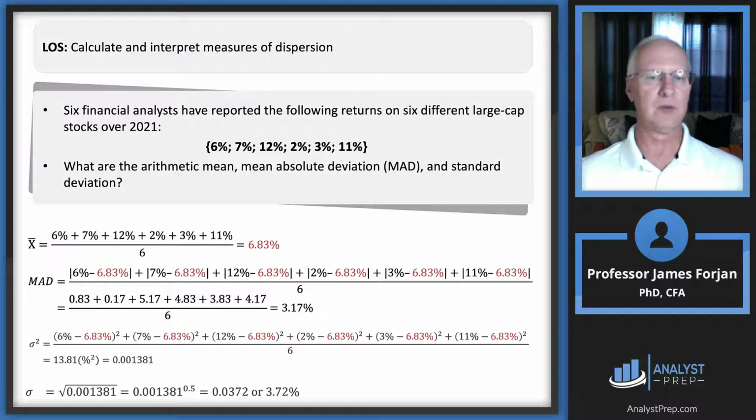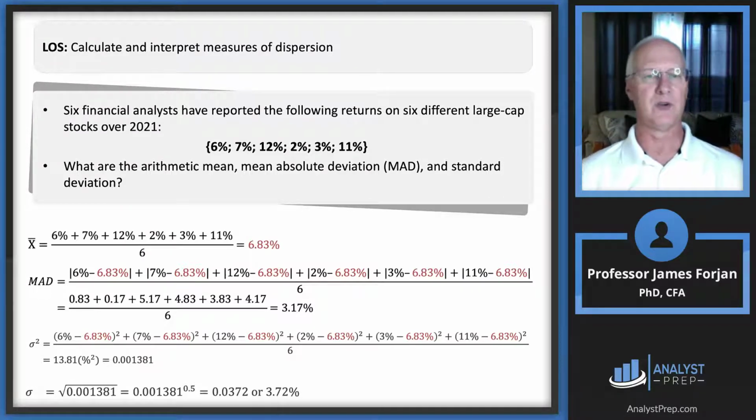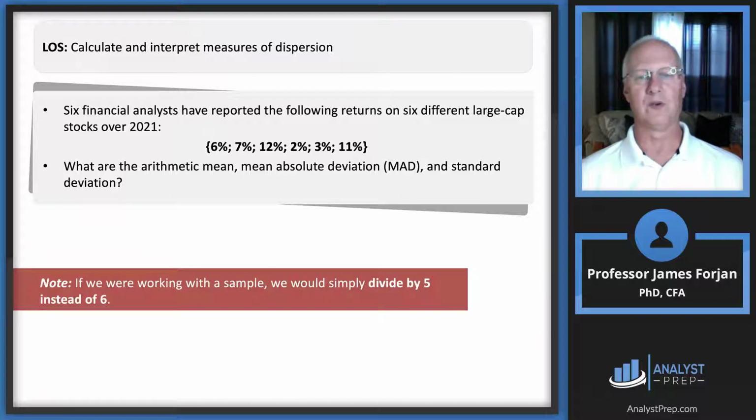If the mean absolute deviation and the standard deviation for some reason turns out to be 0%, then you have 100% confidence in that estimate of the point of central tendency. If it's positive and low, then you have lots of confidence. If it's positive and high, then you have no confidence. A measure of risk or uncertainty.